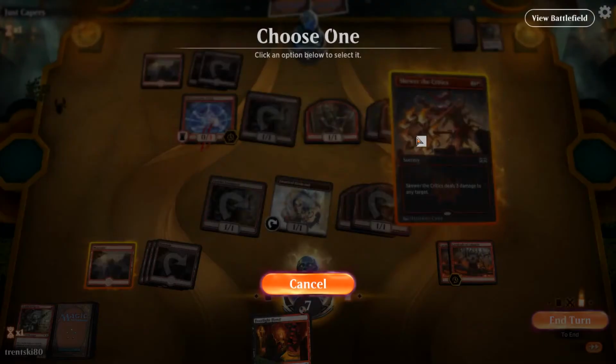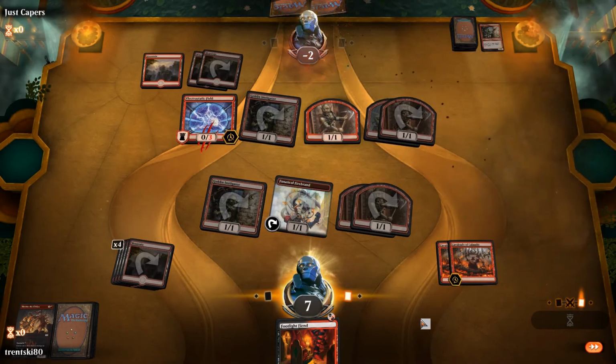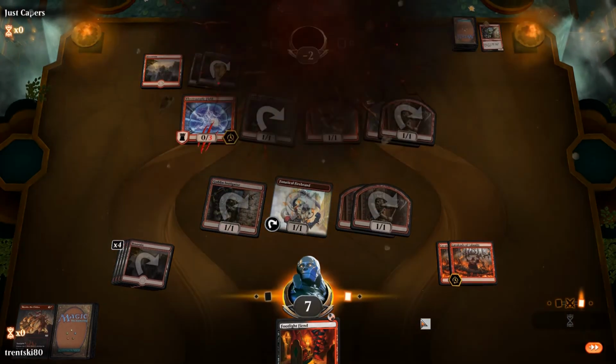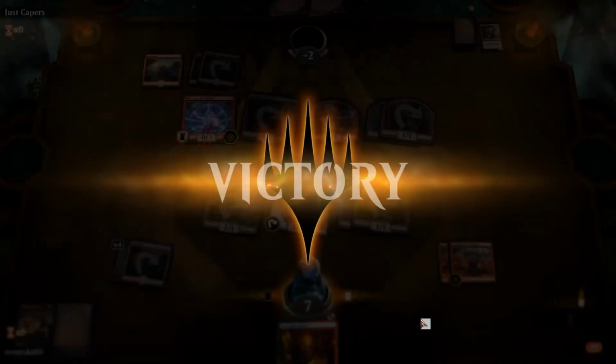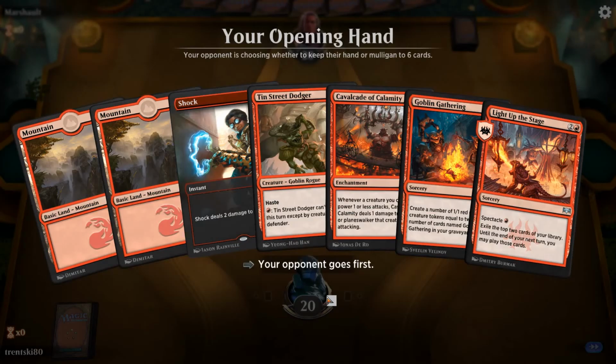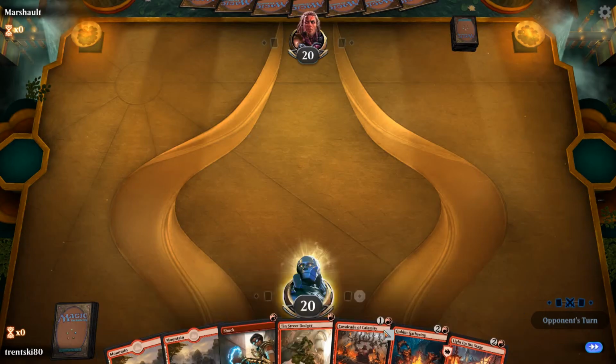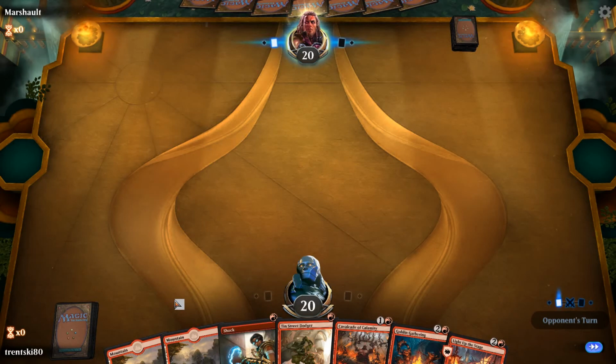Does it? Skewer him to -2. That was fun. I don't know if they were playing with Cavalcade of Calamity or not, but that was sweet. Yeah, I think we'll keep this. I like having the 10th Street Dodger starting out with.